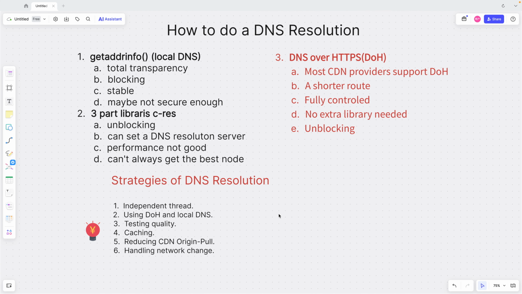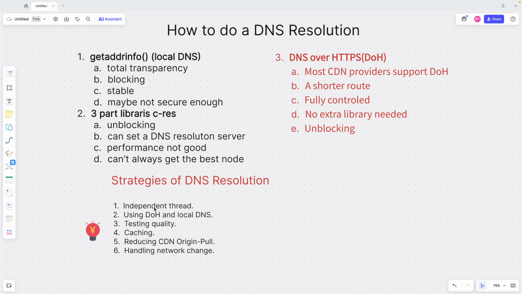So next, let me introduce the DNS resolution strategy of the Cicada player. I finished the DNS resolution module for Cicada player when I worked for Alibaba, but the version is not updated to GitHub by now, so I just list some points here.